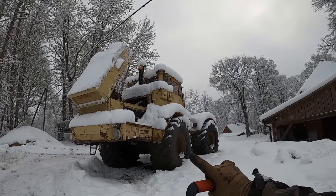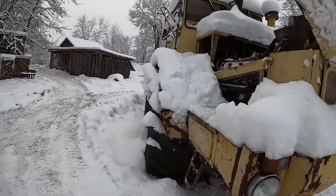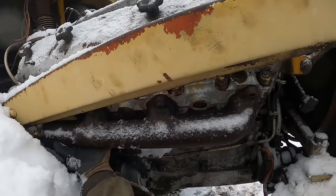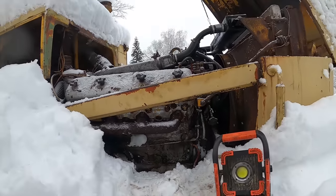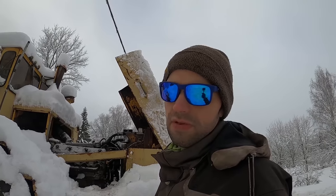This is the last time I fired it up. I think there was an exhaust leak. So I'm not really sure, but I think it was on this side somewhere. So yeah, definitely gonna have some leaks. So that was the update.